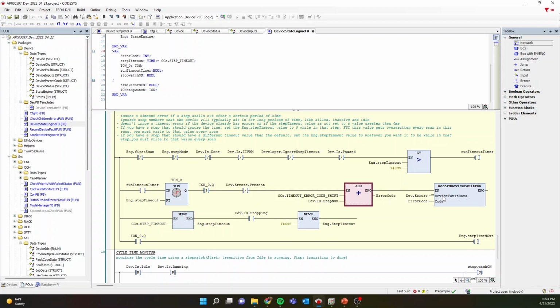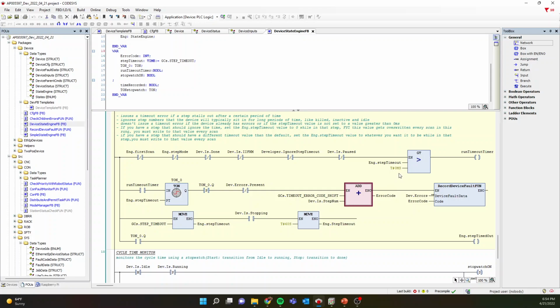And I'm not issuing these faults if we're in idle, inactive, faulted, killed, or manual. Those are steps you can sit in indefinitely for a long time, so I don't want to trigger a timeout fault in steps that I'm expecting to be sitting in for a long, long time.